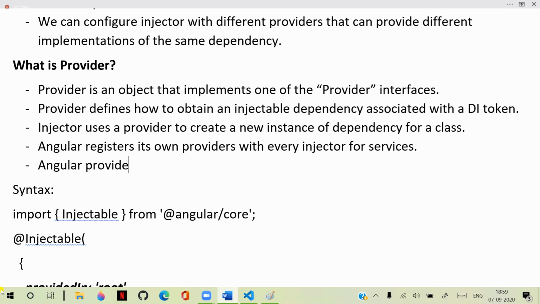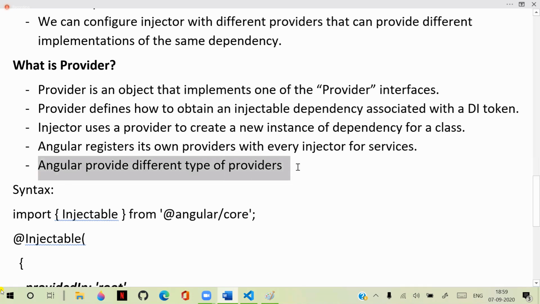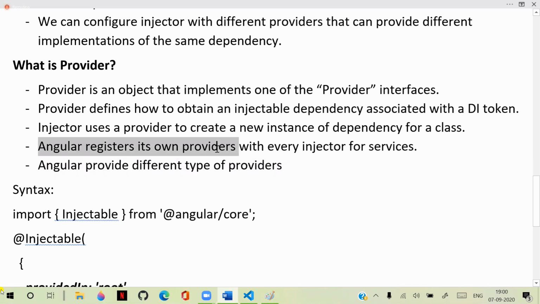This point is important. That means Angular registers its own providers with every injector for service.